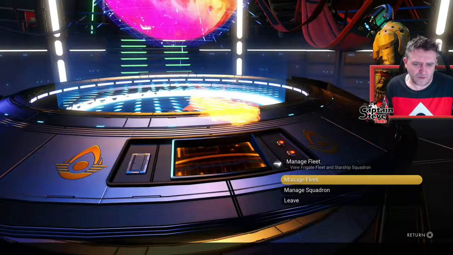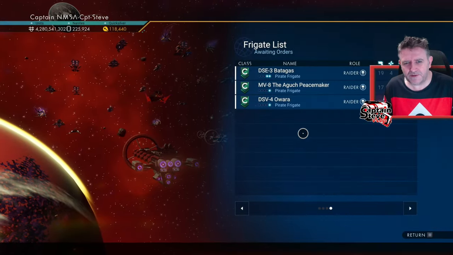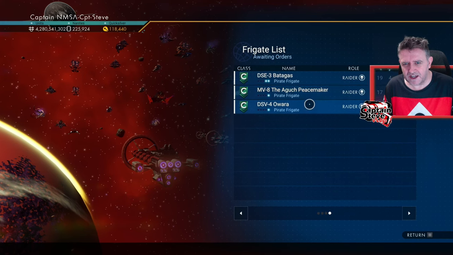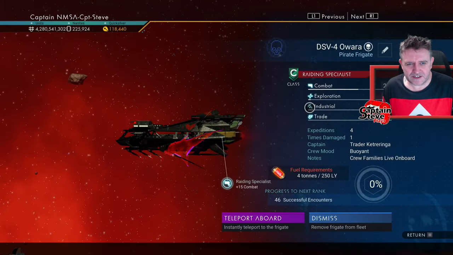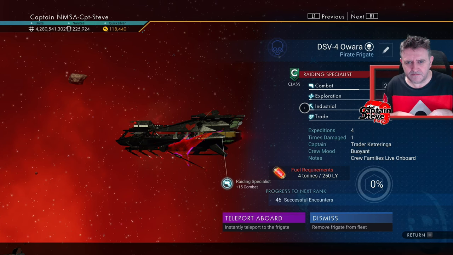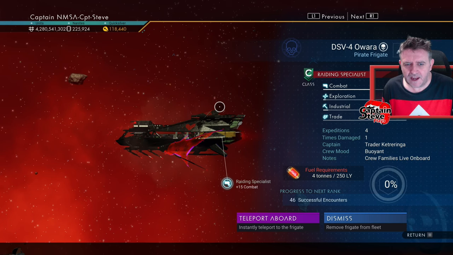So I say new fleet, I've got a couple of additions. You're probably going to find these at the end. And look, they're all C-class, and you can see that they've got the pirate logo on them. So there we go, we've got this little guy. You can't rotate them, oh, that's a bit shite, isn't it? But they all look fairly the same, to be honest.